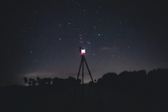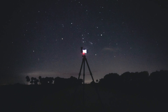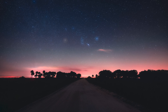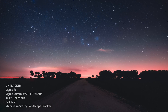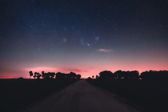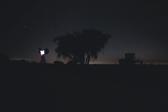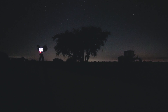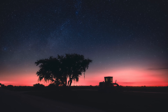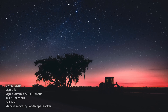While the FPL was shooting time lapses on the tracker, I roamed around separately with the FP and the 20mm. Personally, I still prefer this simpler kind of shooting — just a camera, a tripod, and more freedom to compose without worrying about polar alignment. For each composition I used the FP's interval timer function to shoot about 16 exposures before moving on to another. So while these shots aren't tracked, the extra exposures can still be combined in Starry Landscape Stacker for a decent reduction in noise.